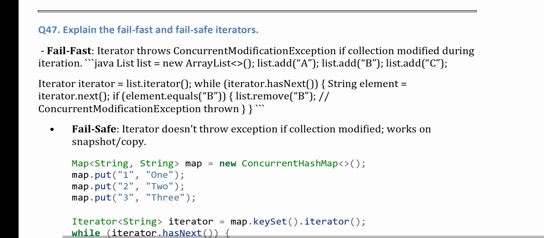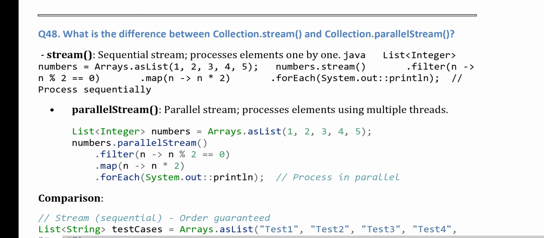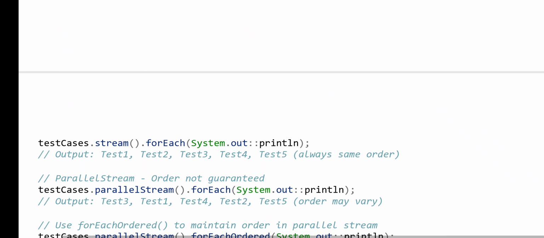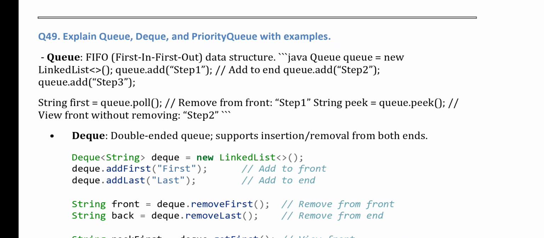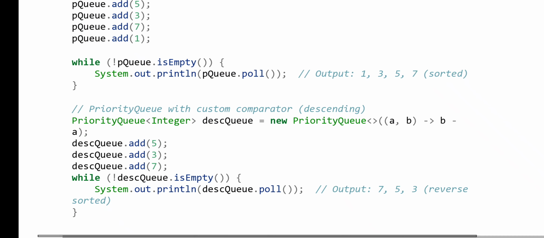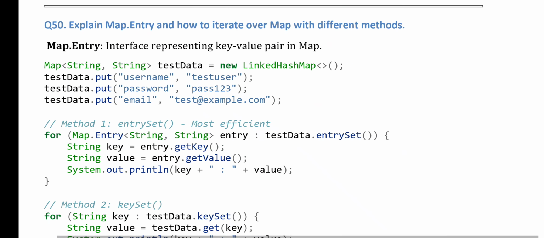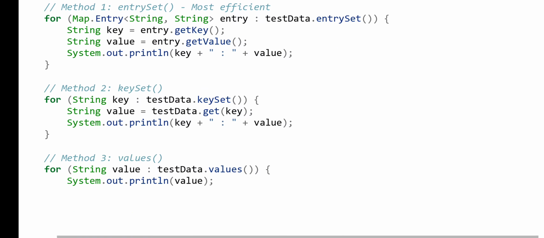Explain the fail fast and fail safe iterators. What is the difference between collection.stream and collection.parallelStream? Explain queue, deque and priority queue with examples. Explain Map.Entry and how to iterate over a map with different methods.